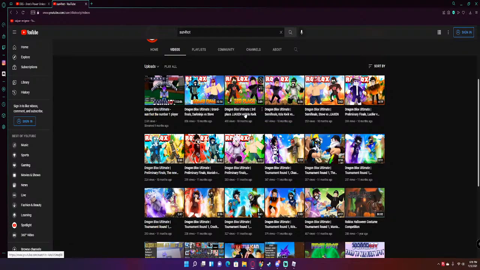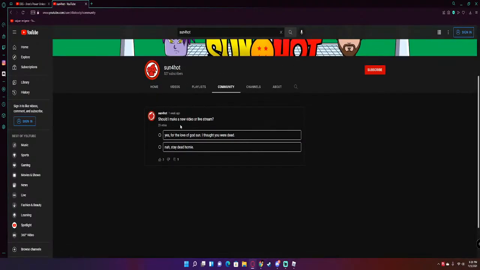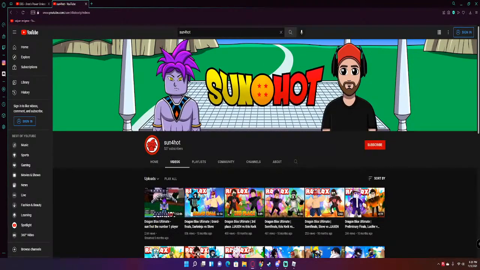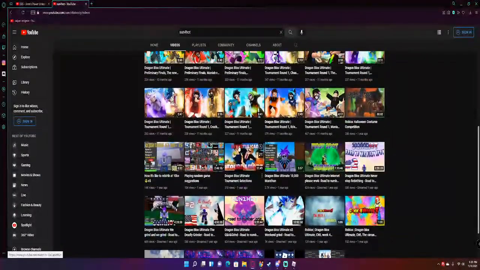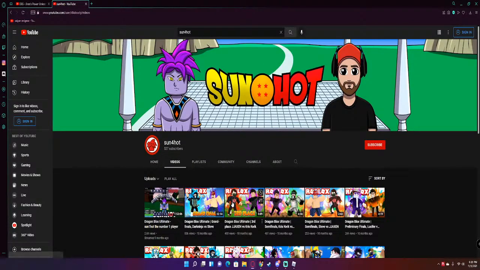Yeah. So this is me versus JJ Axon. Community, look, should I make a new video or live stream? Y'all, if you want him to start making his videos again, you can go there and vote yes or no. That community post was literally 1 week ago. That was recent. So if I were you, type in Sun for Hot and start voting, because this guy knows what he's doing. Anyway, this was 10 months ago.